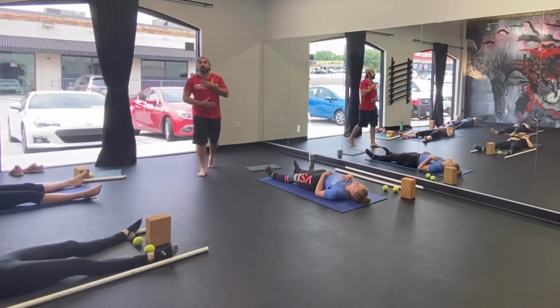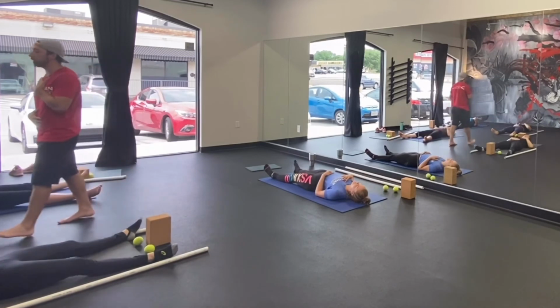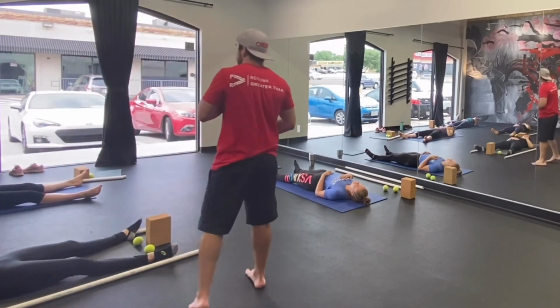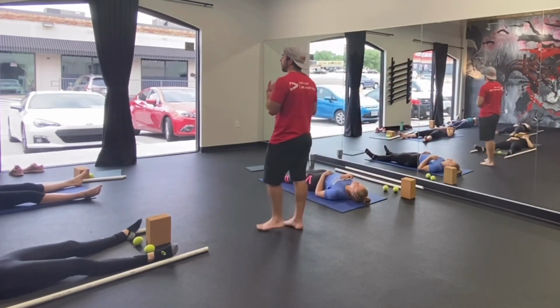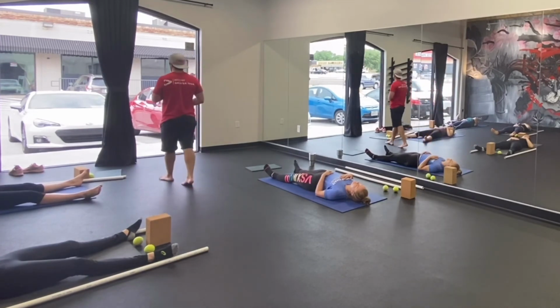All right, so this is all nasal breathing. Every single bit of it, you're not allowed to breathe through your mouth unless you're congested. So think about that hand on your stomach, think about the hand on your chest, and I want you guys to take a breath into the nose and feel how they move. Normal. These aren't big breaths, by the way, just natural breathing, whatever your natural inhale would be, and then your natural exhale. So notice that movement from the chest and the stomach.